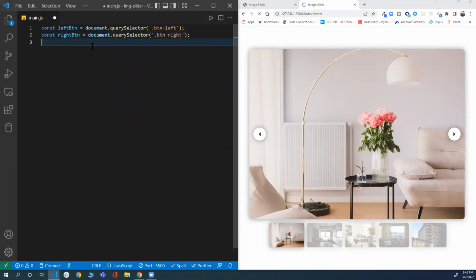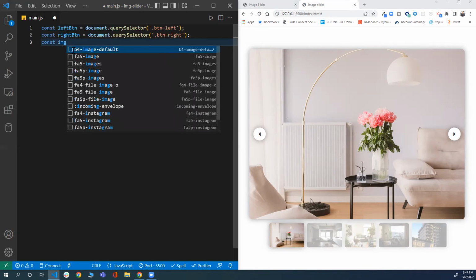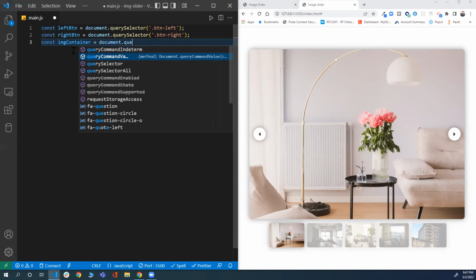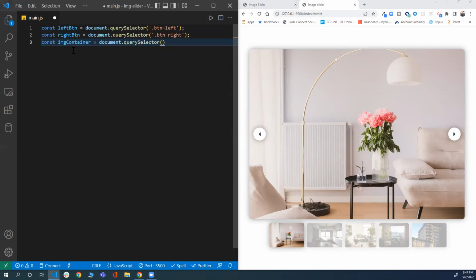Perfect. Also, I want to select the image container here, where we're going to view the images inside it. Const, let me call it imgContainer, which is equal to document.querySelector, and we're going to be selecting .image-container.